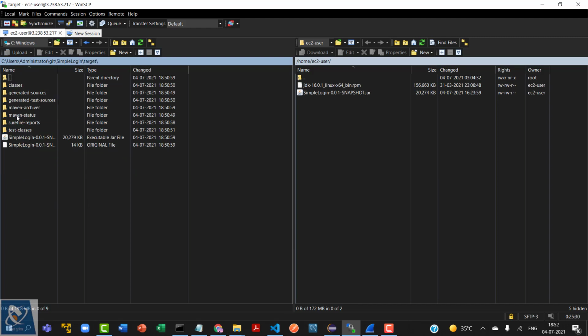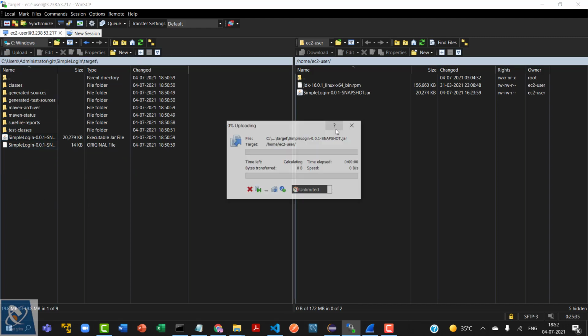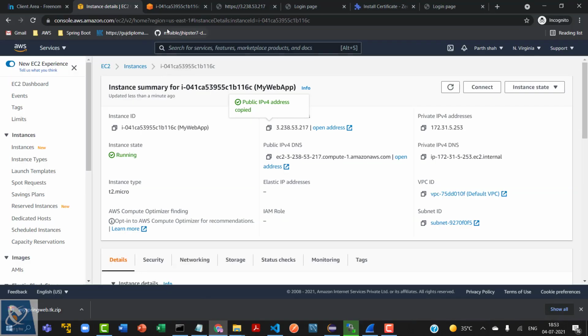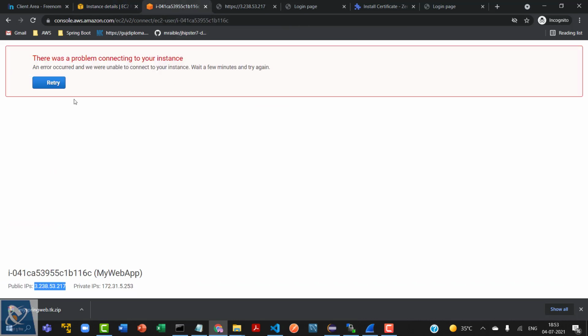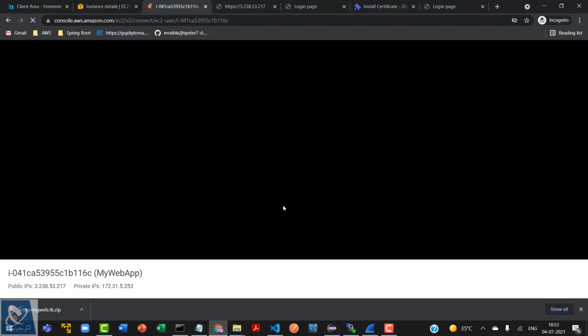Okay, so go to the target folder and copy it to the EC2 instance. It will overwrite my EC2 instance, which is here. Okay, click on the retry, so it will automatically get connected.